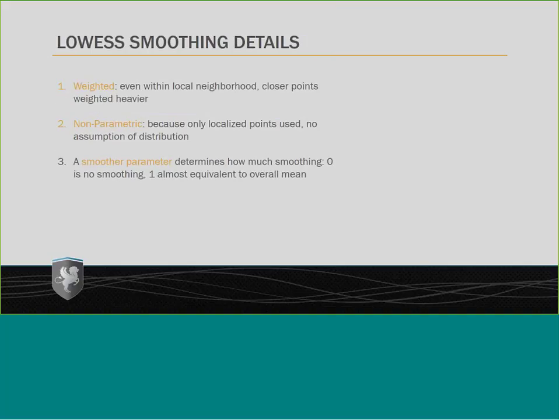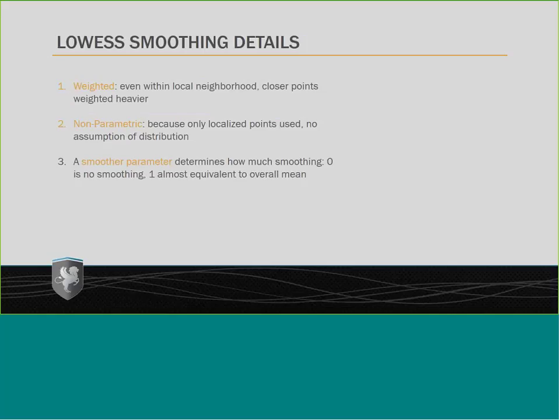So in addition to the local aspect, we also have the weighted aspect. Even within these local neighborhoods, the closer observations to a data point will be weighted more heavily. And another big aspect of LOESS smoothing is it's non-parametric.